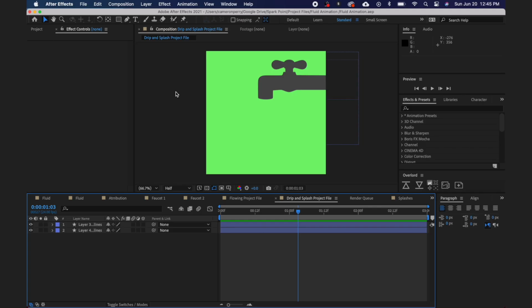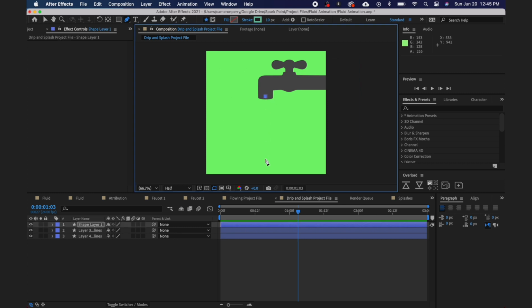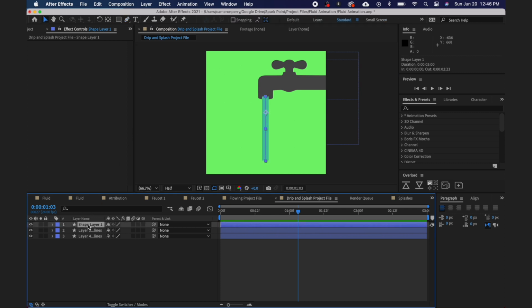Let's jump into the drip and splash animation. So the first thing I'm going to do to get my drip effect is I'm going to create a line that goes from the faucet down to the spot I want my splash. For me, I'm just going to leave a little bit of space at the bottom, and that'll act as my invisible floor for the splash. I set the thickness of my line to about 60, but obviously feel free to set that to whatever you feel looks best in your situation.